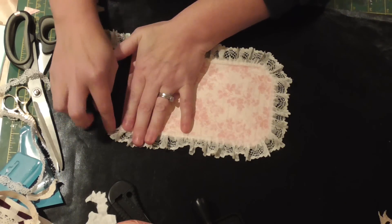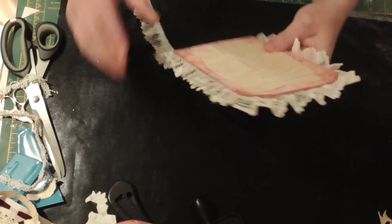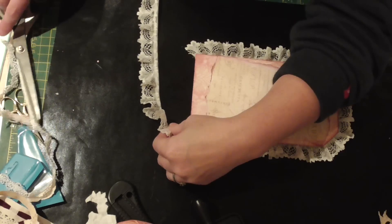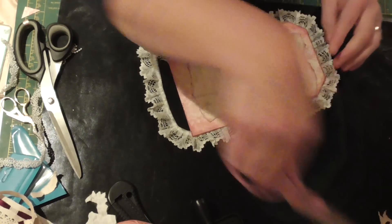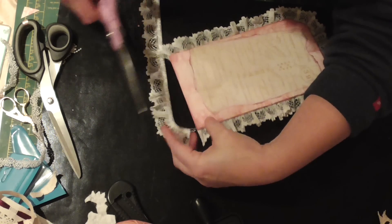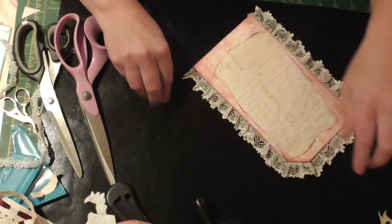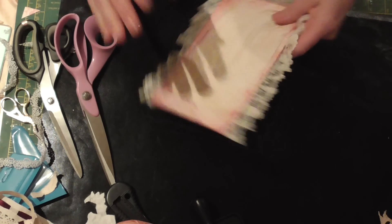I know I'm going to put something at the bottom of there, so I'm just going to cut that lace off — there's no point wasting it going round the bottom when I know I'm going to put something else there. So I'll just cut that off there. Trim that off — nice and tidy. So we've got that so far; I might put another layer around there later, not sure.